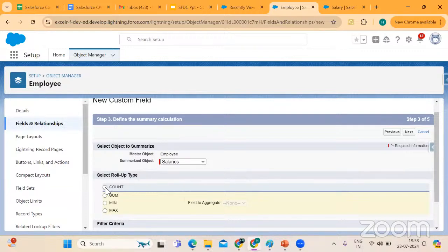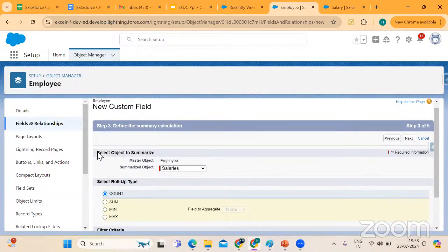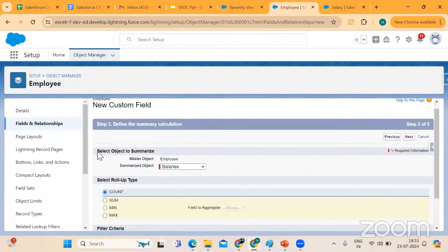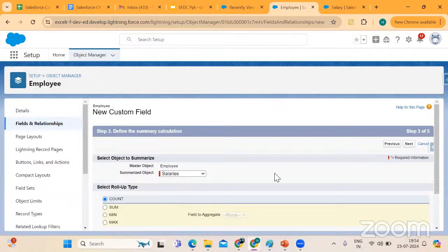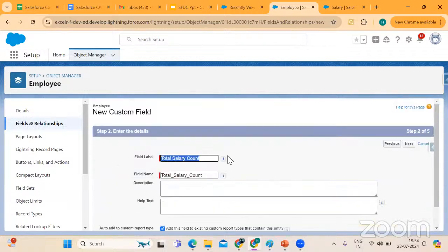Now going to select the roll up type. Roll up type is count. Step 1, select data type. Step 2, enter the field name.